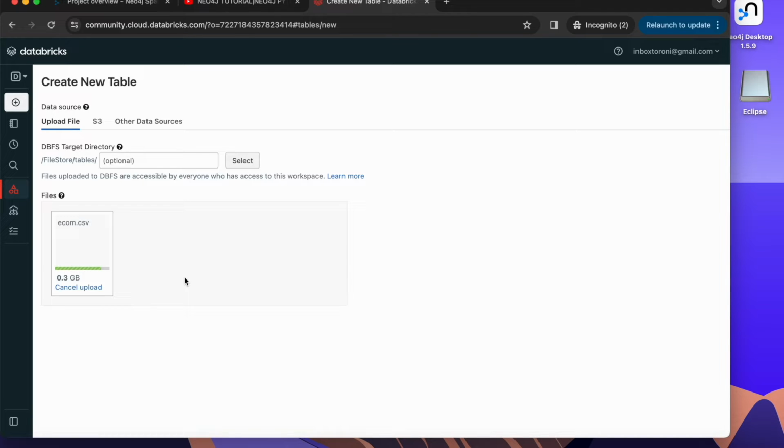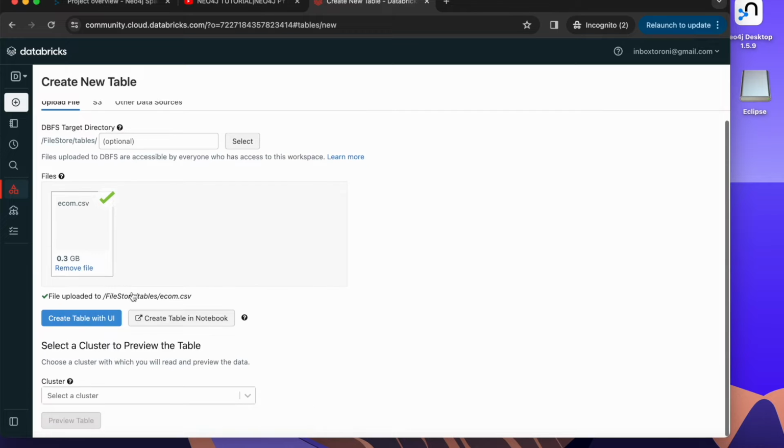Okay, 90% has been done maybe. It's happening very smoothly. In this way, guys, you can create a Databricks table inside your catalog. It's a very straightforward thing. Okay, it's done. Now, create table with UI.